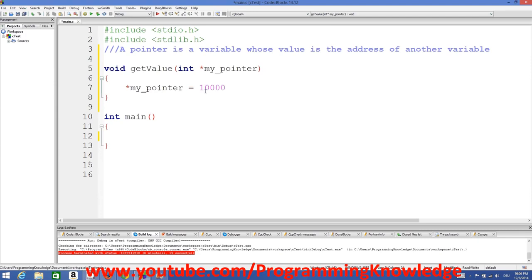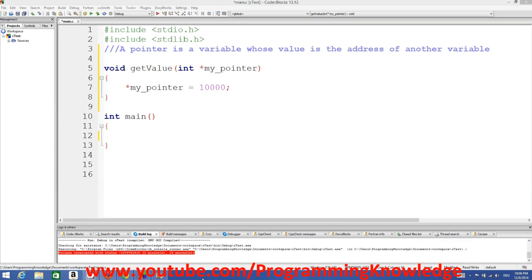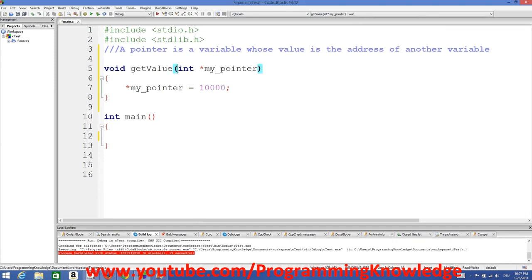Okay, now what this is basically doing is we are using a function getValue to assign whatever you pass as an argument of this function is equal to 10,000, right?